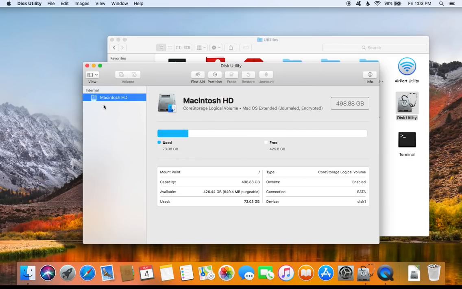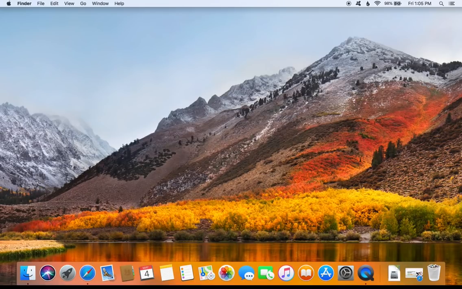Again, if you see additional options listed in the left-hand column, you will then need to click on the next option down and then click on First Aid and run it again. If you only have just one option here like you see on my computer, then you are done with step 1.